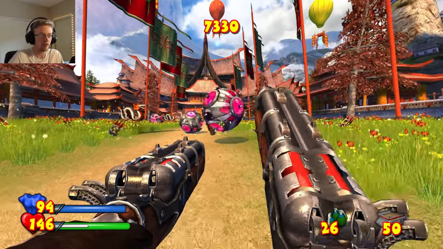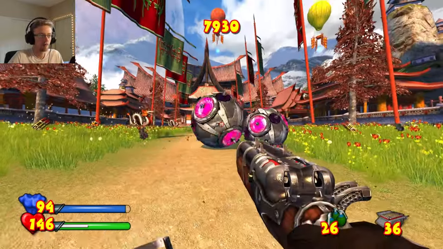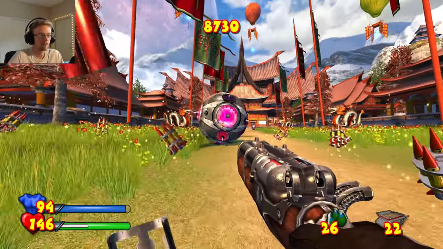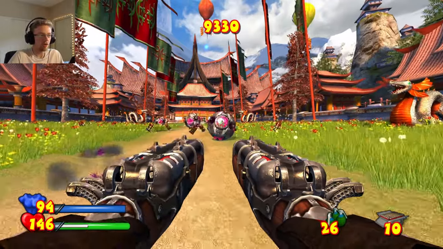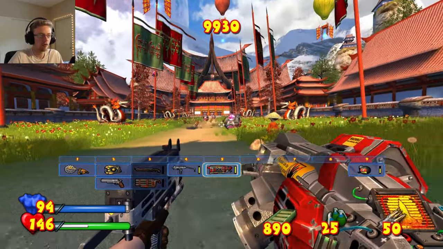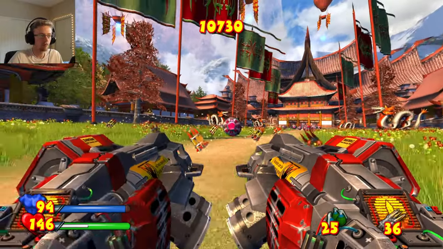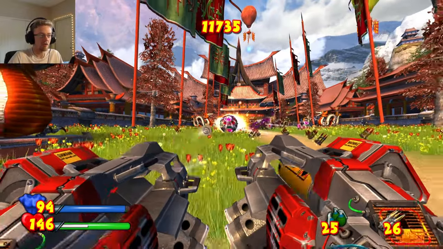It's alright, I got you guys. Don't worry. I am about to run out of shells, so hopefully this stops soon. Although there are a crap ton of rockets in front of me, so we'll have plenty of those. Alright, rockets it is. Oh my gosh, I can fire these quick. Okay, never mind. This might actually be the play.